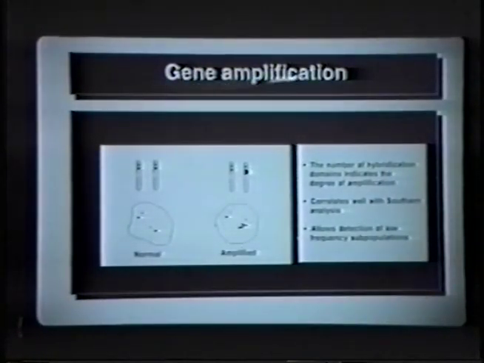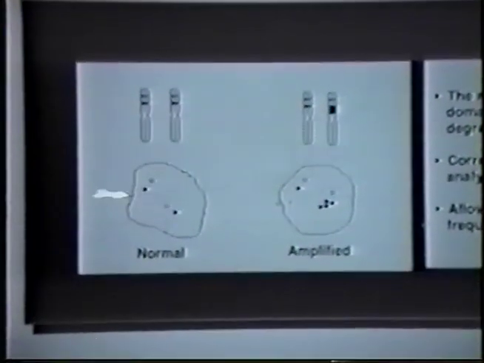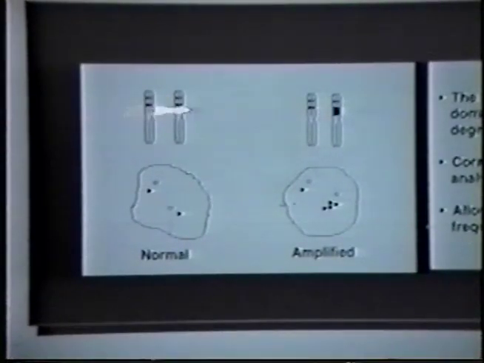If you're focusing on gene amplification for a minute, again, this is the scheme that you would use to pick up the amplification of the oncogenes. The idea here is to use a probe to the oncogene that you want to detect, and a second probe to a different region of the same chromosome, either elsewhere on the chromosome or perhaps at the centromere. And if you were looking at a normal cell, you'd expect to see 2 copies of each gene. If you look at a cell that's carrying an amplification event, what you would expect to see is 2 mini copies of the probe that binds to the oncogene.